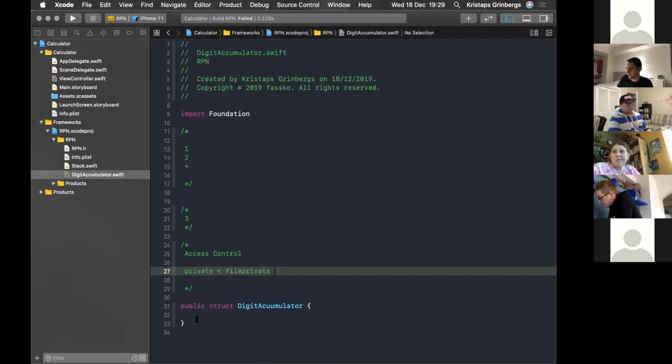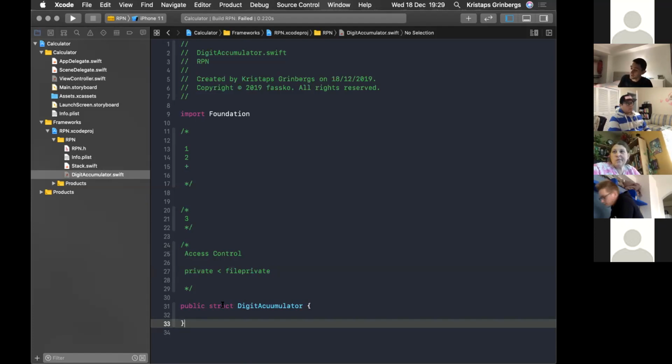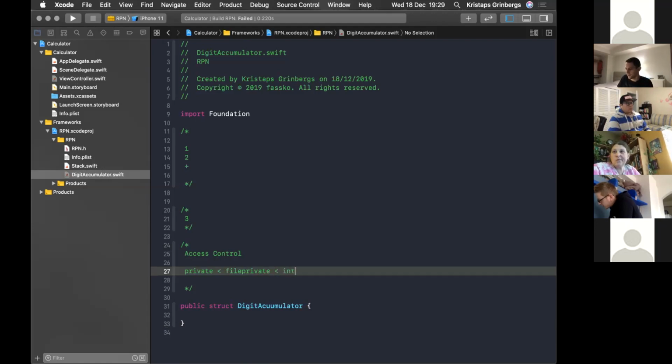So if you have multiple structs in one file, then other structs can access those structs there. Then we have internal, which is actually the default. And then we have public. And then we have also open, which is not so widely used in Swift projects. At least I actually haven't used it that much myself.